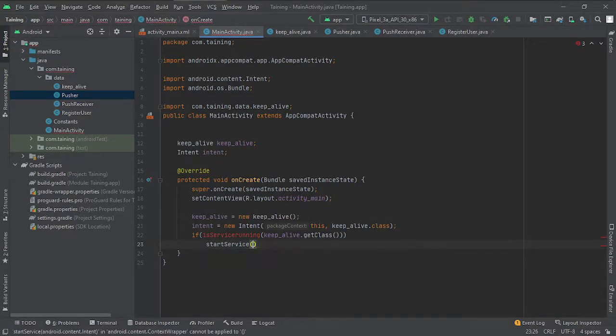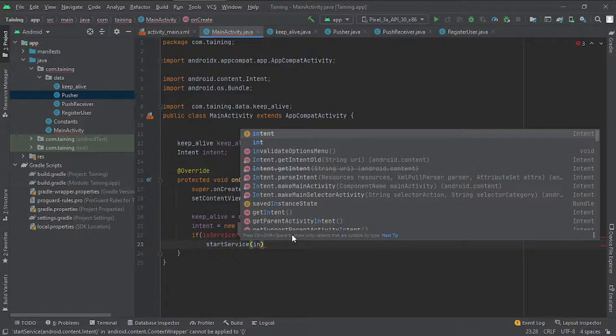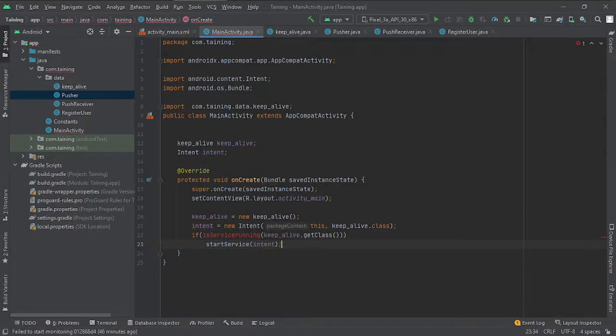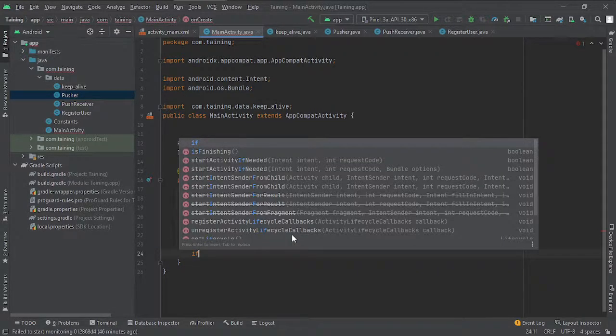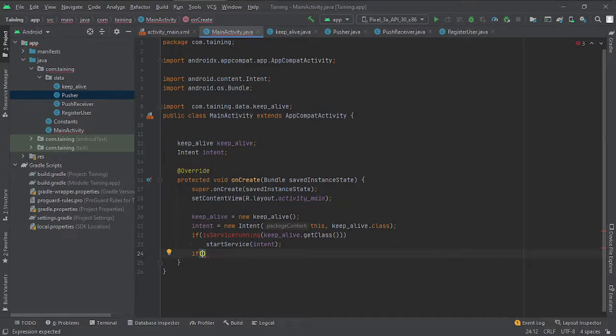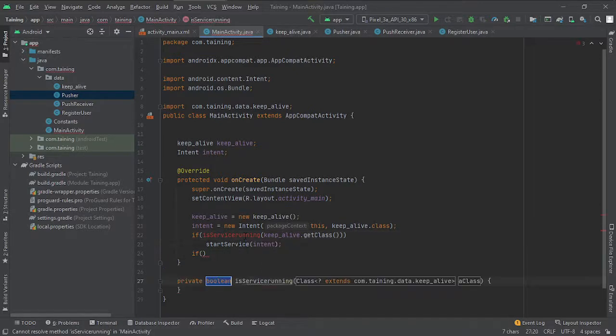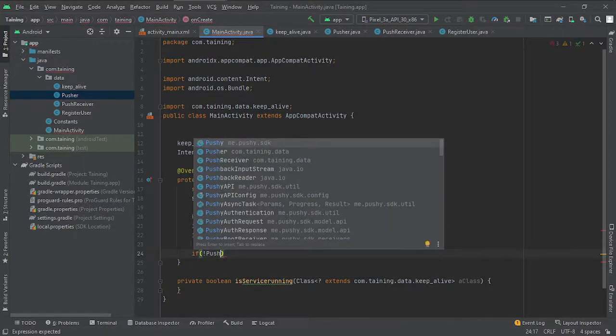I forgot to mention, Android has been introducing a lot of new requirements for app developers. So for every service you want to run, if you are using the start foreground service, you are going to have to allow the user to grant you certain permission. So you cannot just start a background service without allowing the user, because it's just as if you are starting a service without the user knowing.